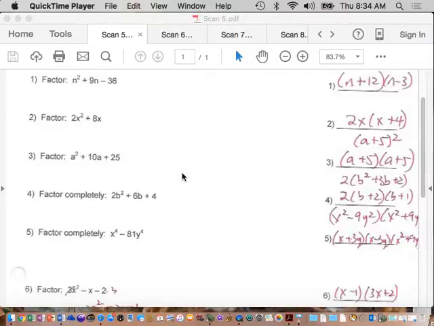All right, take a look at your answers, see how you did. In all honesty, after all the time we spent factoring, you should be very comfortable with these. I'm not entirely clear on 5. Number 5, the answer is the one in the answer space: x plus 3y, x minus 3y, x squared plus 9y squared.